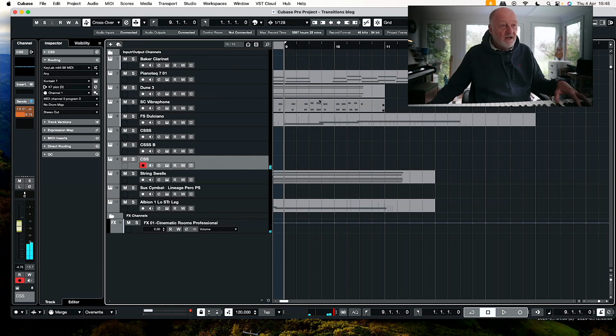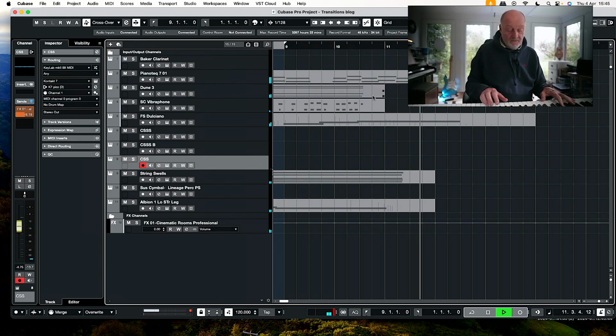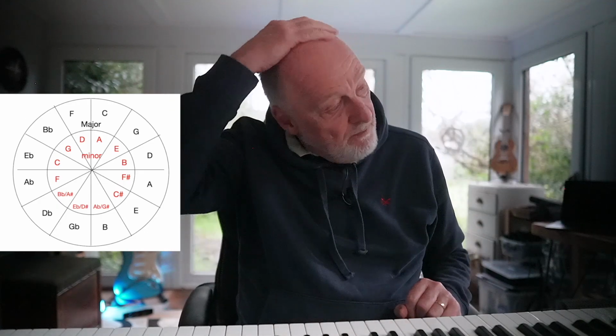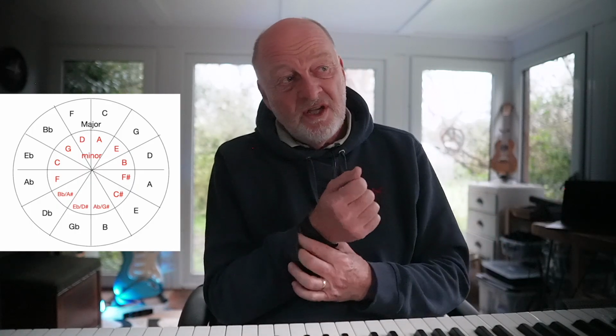Right, now what key are we in? We started out in a sort of C major and we've ended up in a C minor. Now, if we're going to change key, which we are, we need to be aware of our circle of fifths. You can't just suddenly leap in and effectively go from one side of the circle of fifths to the other without any preparation, as I explained the other week, because it'll sound like a car crash. So we need to be aware of where we are on the circle of fifths and how we're going to maneuver our way through this. So we were in C major, we were sort of C minor. We could pick up in A flat minor. I quite like that median shift.